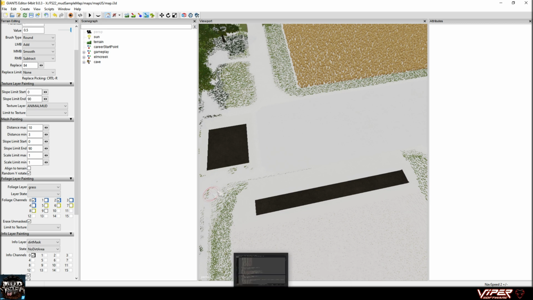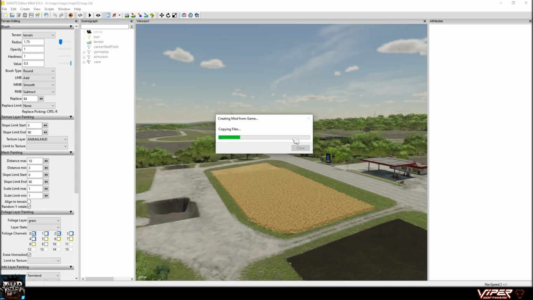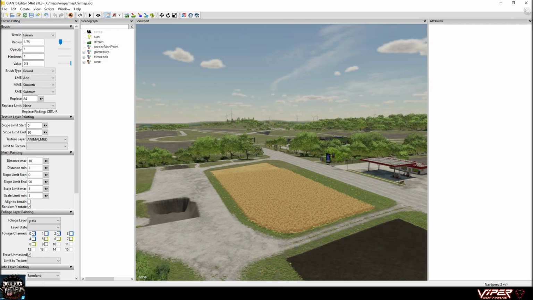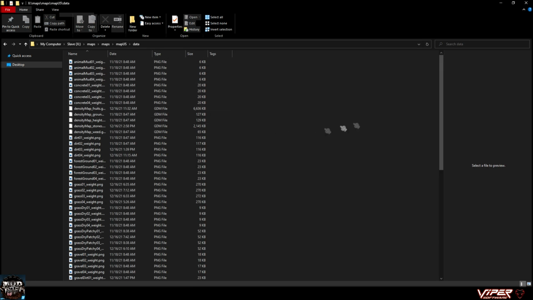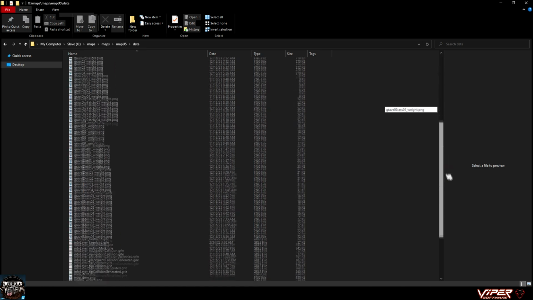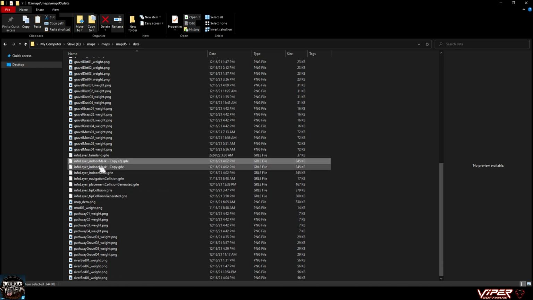Now, I'm going to redo this entire thing here so you can see it from scratch. Okay, I'll make a new map here and show you how to add pre-placed mud and dirt from a brand new map. Okay, so we go to maps. First thing we want to do is copy the info layer file, indoor mask. I'm going to make 2 copies, one for dirt, one for mud. You only have to do the one that you want. Both are not required.